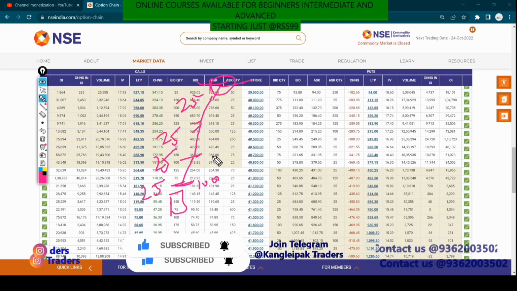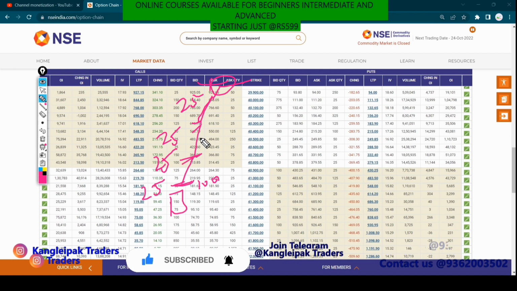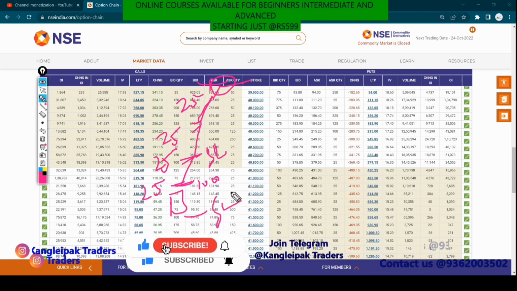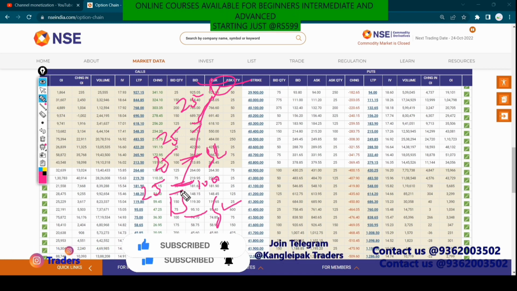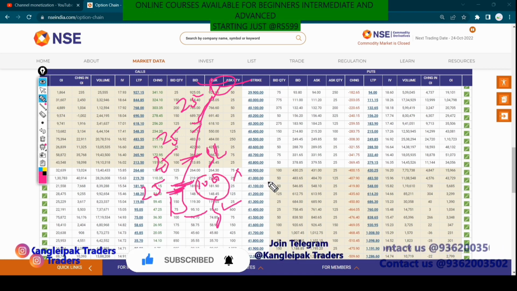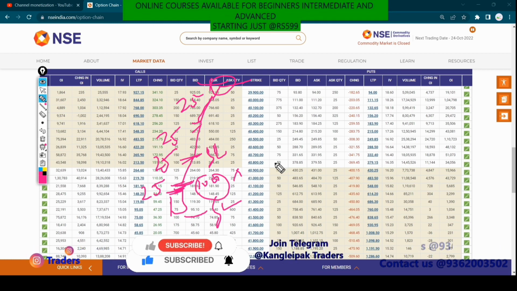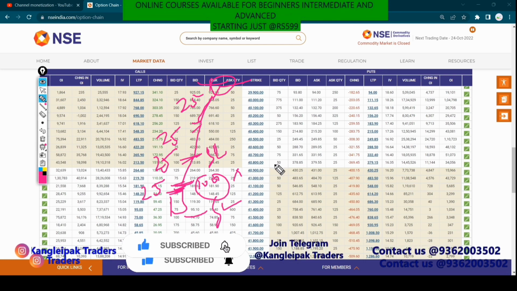Now let's say you are investing here, here, and here. Now let's say the market went up and again it reverses. Now you are going to take your stop loss here, and you are not going to lose anything because your actual stop loss is here. So this is how you are going to trade. You are not going to invest everything at one go, because loss is a very difficult thing which every trader faces.